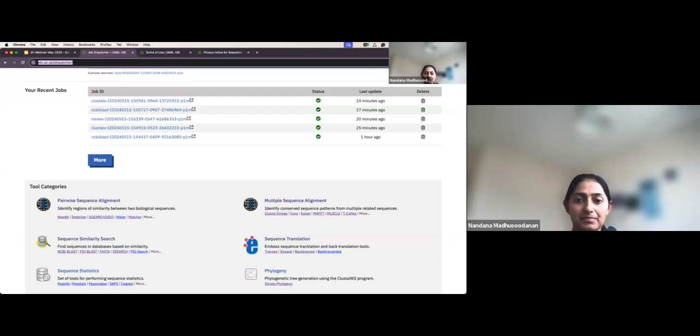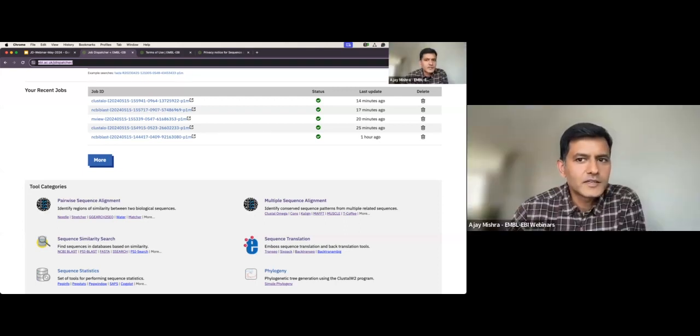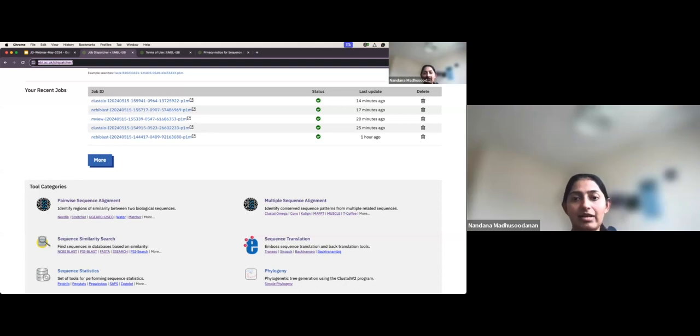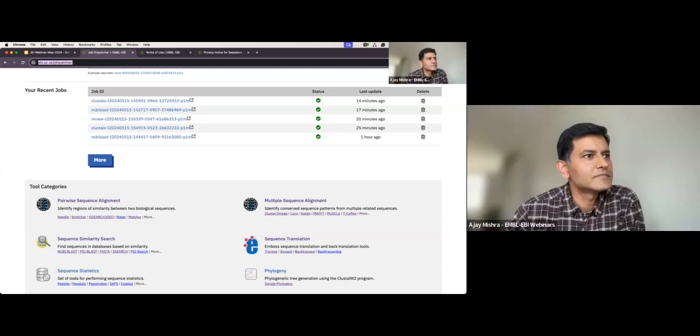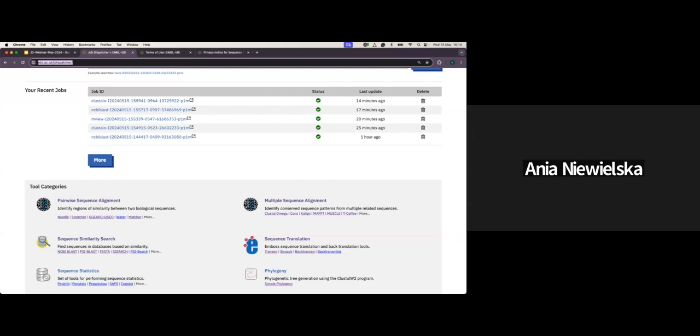So yes. And just to add to that, how long are these results saved? Seven days. Yeah, one week. One week on the server side, but in the browser, it's important to remember that your recent jobs are stored in your browser. We don't recognize users. You notice you don't log into that website, so we don't know if it's you. So if you try to use a different browser, you will not see your results over there.